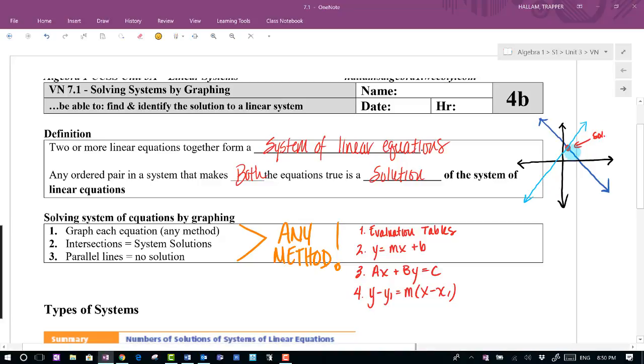What that is, and how to find it by graphing specifically, is what we're going to work with today, and what variants there are. Is there always a solution? Are there infinite solutions? We'll take a look at those. So let's get into it.